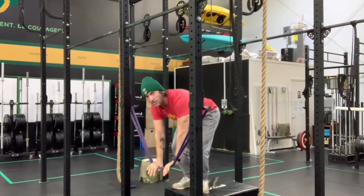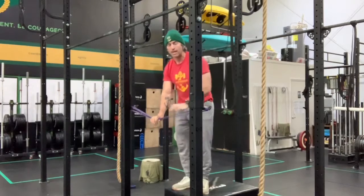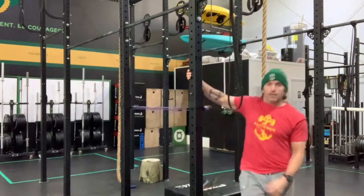Where when it's down here, I'm getting a lot of push. As it comes up, it keeps giving me that little bit of extra assistance that I need, but I've got to do the work to pull myself to full range of motion. Scaling and modification works. It allows us to develop the mechanics, consistently do them, and still get the intensity.